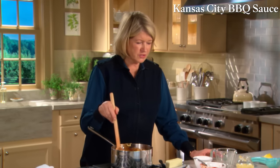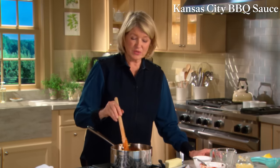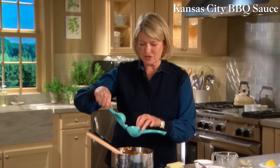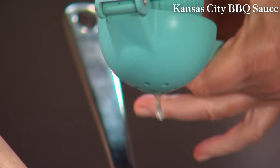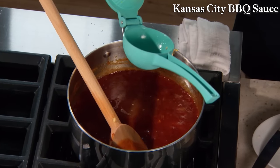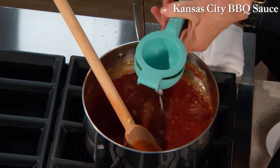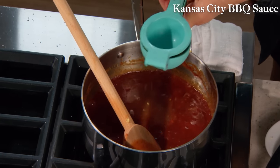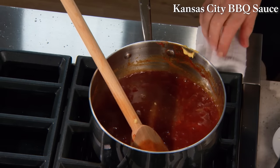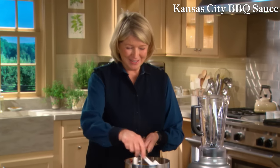The sauce can just sit on the stovetop. I almost forgot my favorite ingredient — lemon. I learned in Memphis that lemon was essential in pretty much every one of my favorite sauces. You could detect it, and you could miss it if it wasn't there. Now this sauce has a little bit of texture from the onion and garlic, but we're going to put it in a blender because we want a nice smooth sauce.